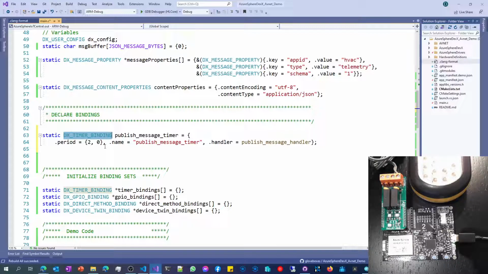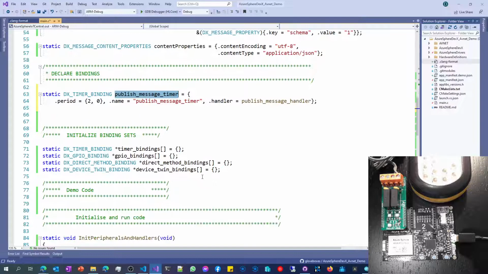And what that binding here is saying is this timer is going to fire every 2 seconds. The binding name is called publish message timer, and it's going to call a handler called publish message handler every 2 seconds. Now what we need to do is initialize that timer. So what we do is we add it to a collection or a set or an array of timer bindings.